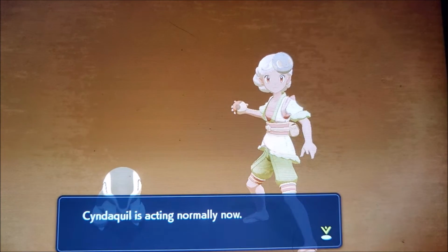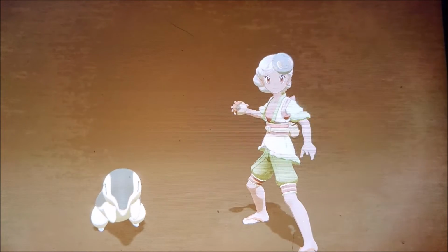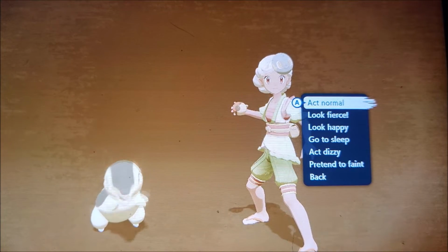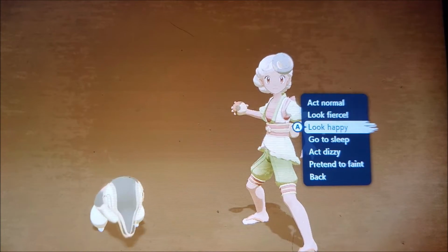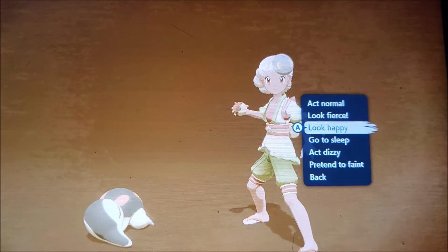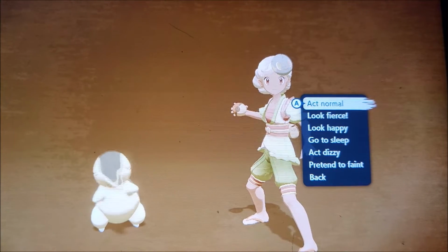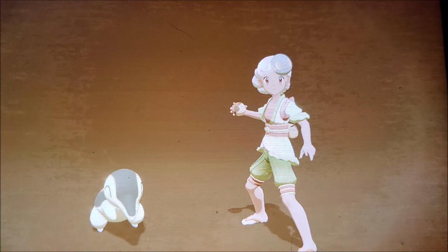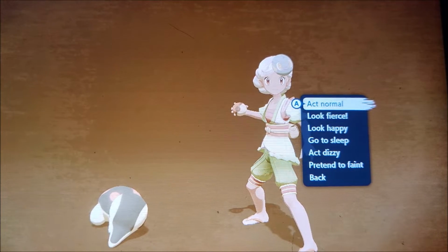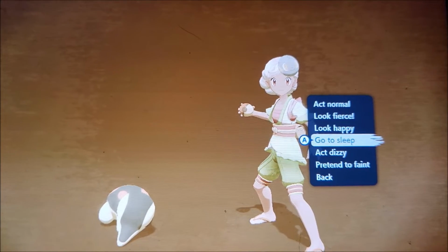Oh, direct my Pokemon. Cyndaquil is acting normally now. Act normal. Look fierce. Look happy. Go to sleep. Oh, act dizzy. Oh no. Pretend to faint. You like fainted so much.